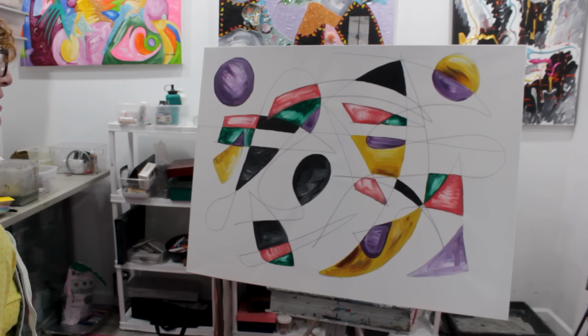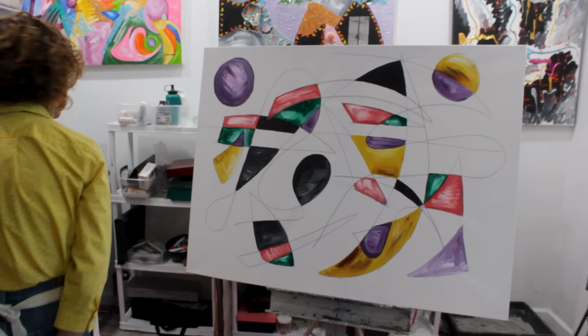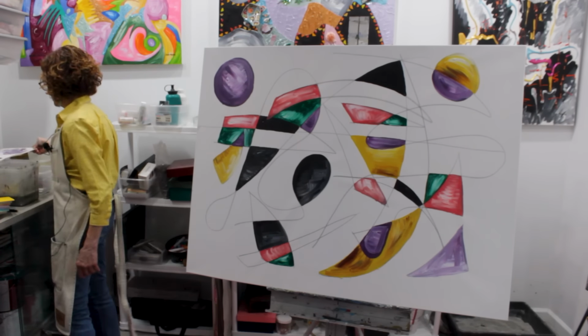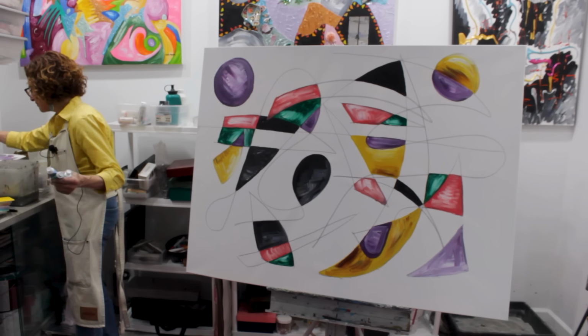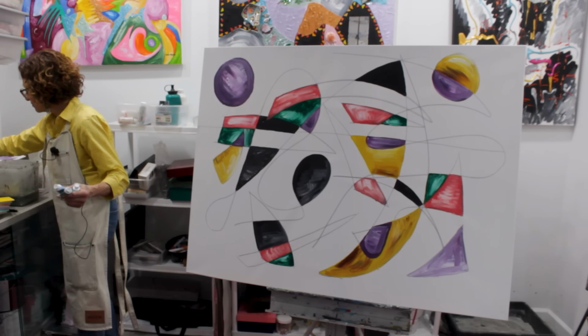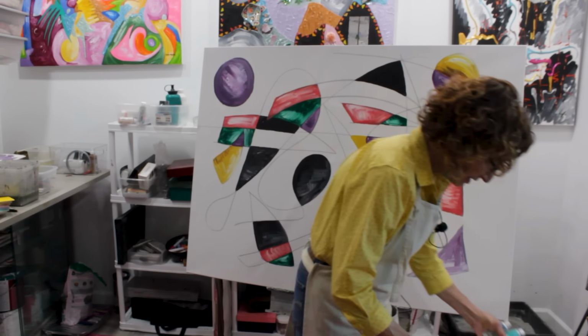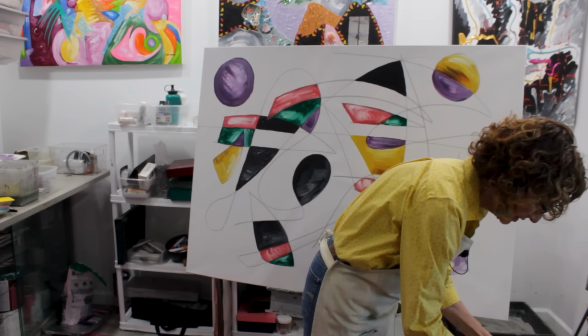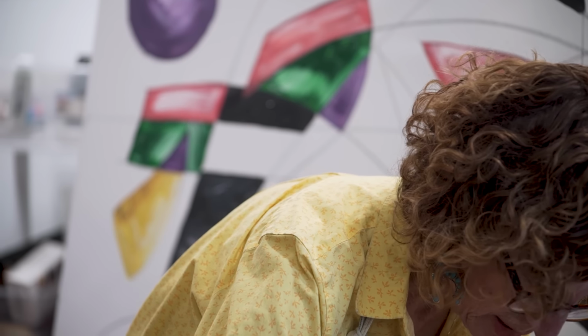What I am feeling right now is we need some blue, but it's got to be light blue. And this is something that I want everybody to get accustomed to doing. Using the word feeling. How do you feel about it? Where do you feel this color should be going? So I'm feeling right now, John raised a very interesting issue of getting back to the yellow, which we will, but right now I'm going to go into some blue, and then we need a lot of white.